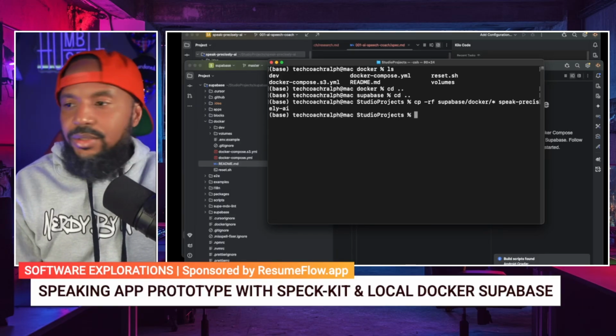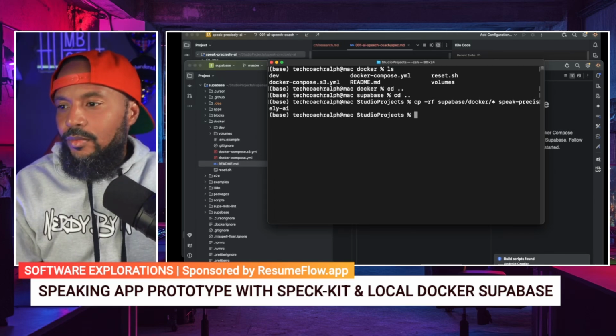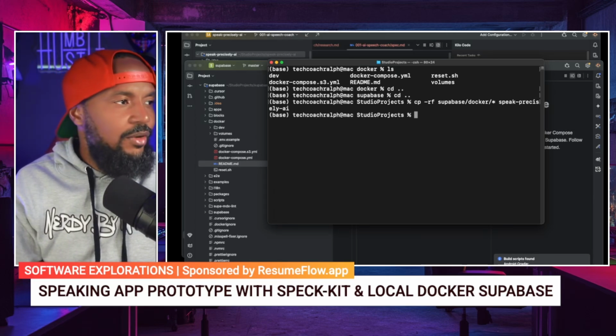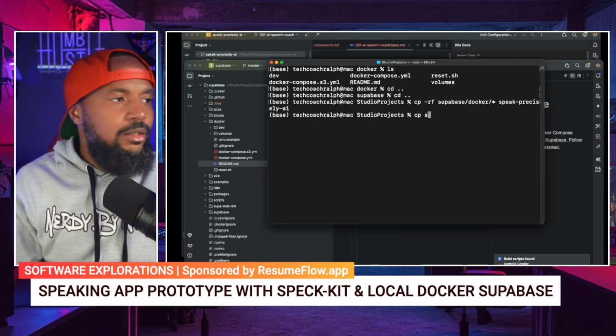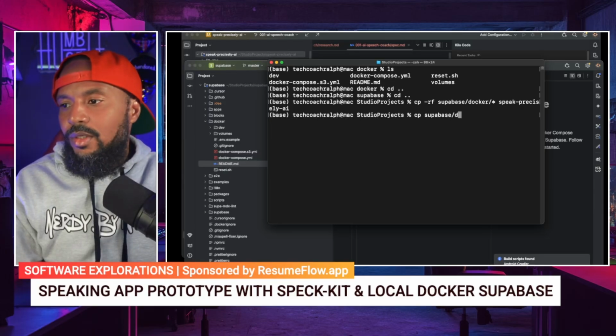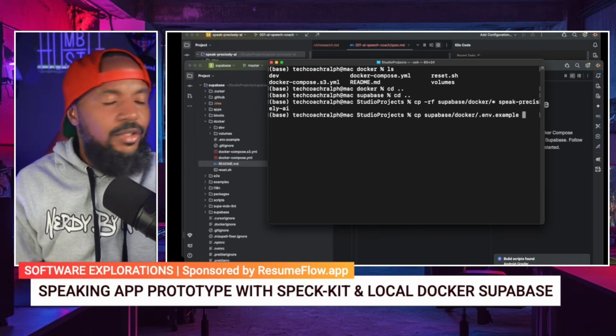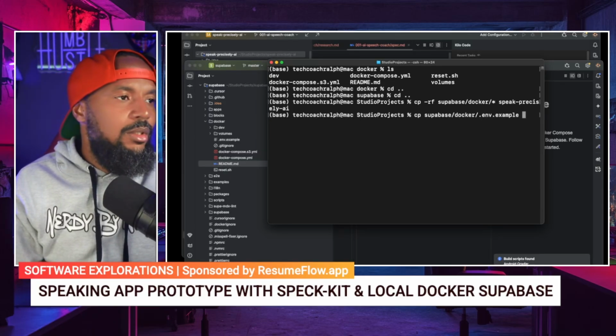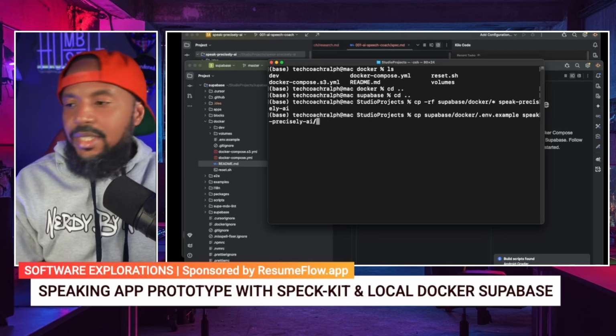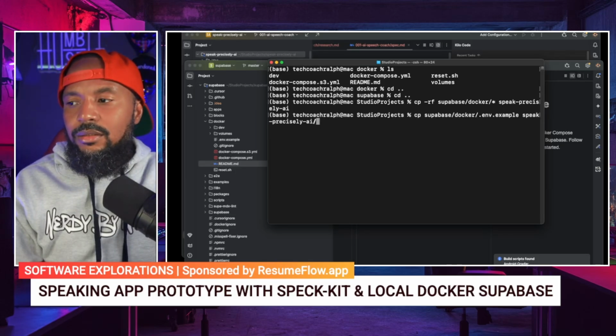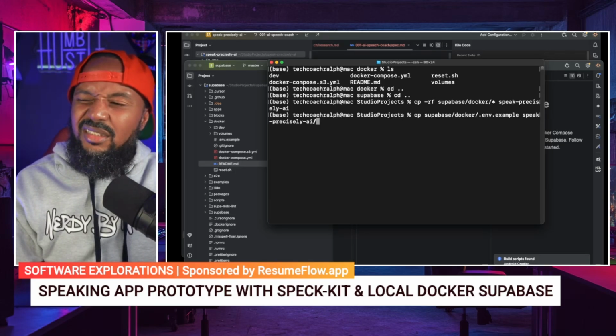Now we need to copy the fake var. So cp Supabase docker .env.example to Speak Precisely AI .env.